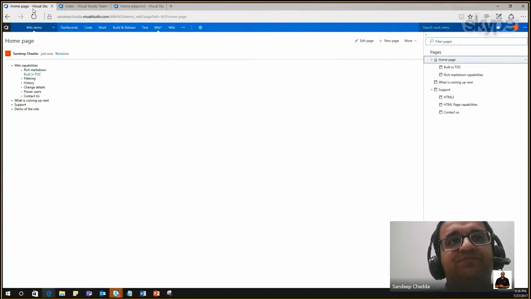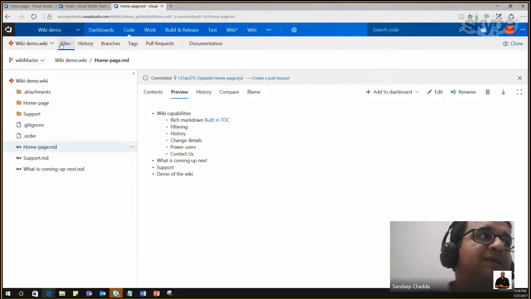All right. Now, you mentioned Git, and I know a lot of our customers still use TFVC. Are they going to be able to use wikis if they chose TFVC when they originally created their team project? Absolutely. As I said, this is just a hidden Git repository in the backend. If you have TFVC customers, they will be able to use Wiki seamlessly.